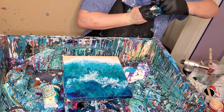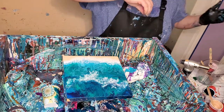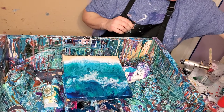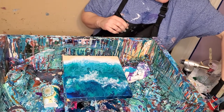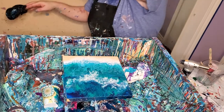All right, I'm gonna get y'all down where y'all can see up close. I better give that a quick torch real fast though, and I gotta put a new garbage bag down over here because this resin got all over the place.